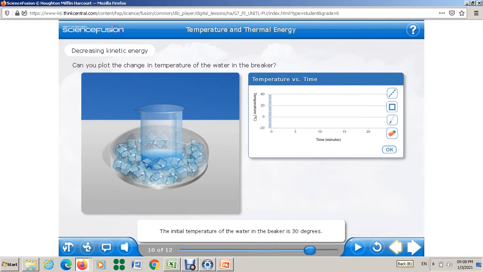So this is all about our experiment, and you have to make a link between what you understand about the average kinetic energy, which is the temperature, and the thermal energy, the heat. Make a link and make sure that you understand the main points and the differences between them.